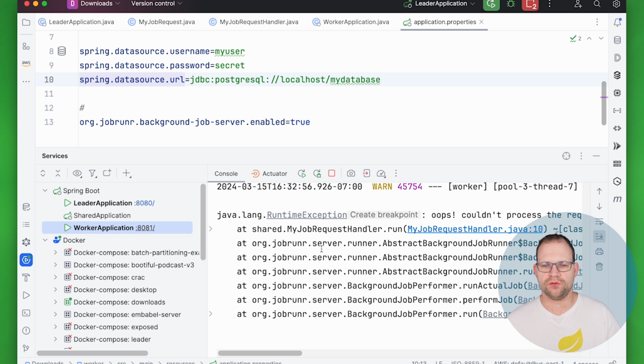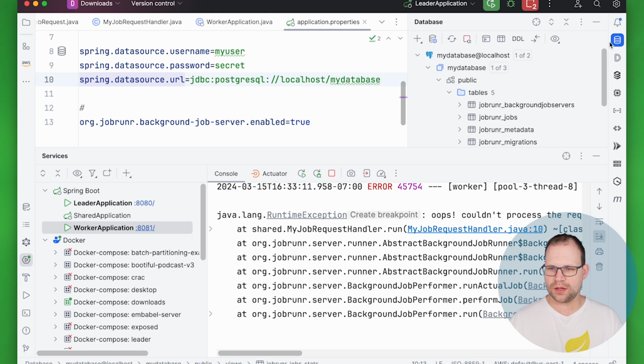Which gets us to another point, friends. You need to design your code in such a way that it's idempotent. That is to say, you can rerun the same job over and over and over without any undue side effects. This is critical in any kind of distributed systems design, but especially here, right? These jobs need to be able to be rerun or at least reset themselves cleanly every single time because they might get rerun multiple times. All right, so that should be the final run.